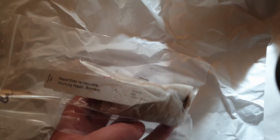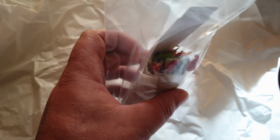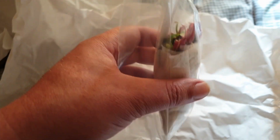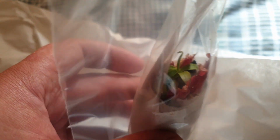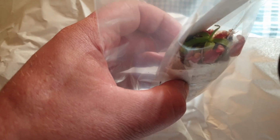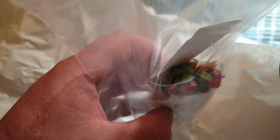This one here is Nepenthes tentaculata, one of my favourites. Oh, it's a minute little one. But again, it's 2 plants again. There's another tiny little one. I don't know if you can see it. Right down by the label, there's a little duddy little one down there. Can you see it? I can.